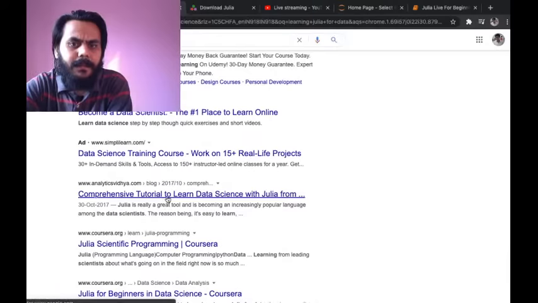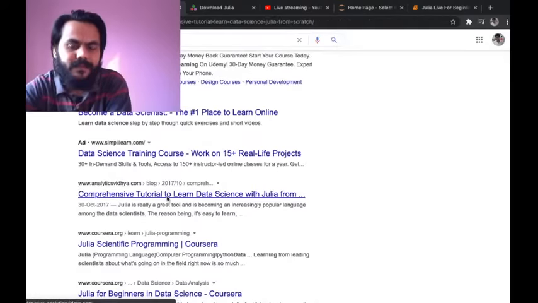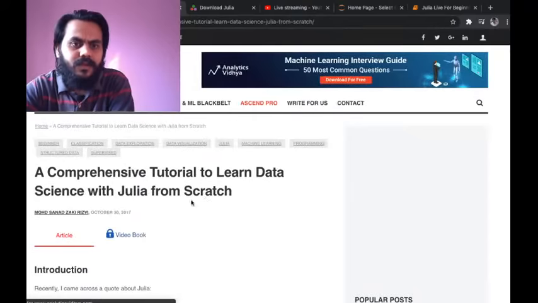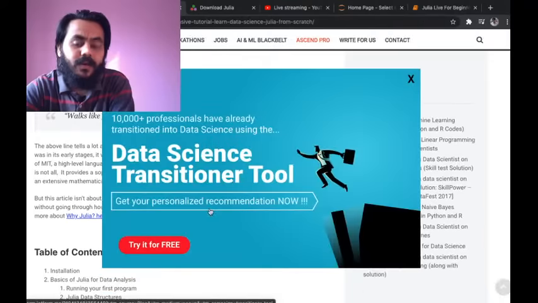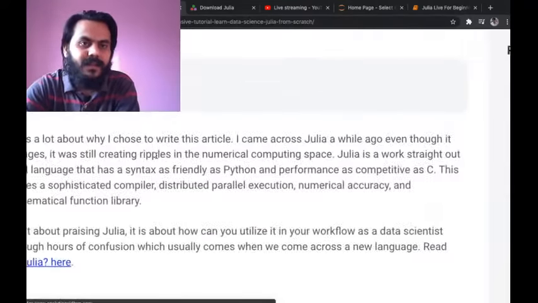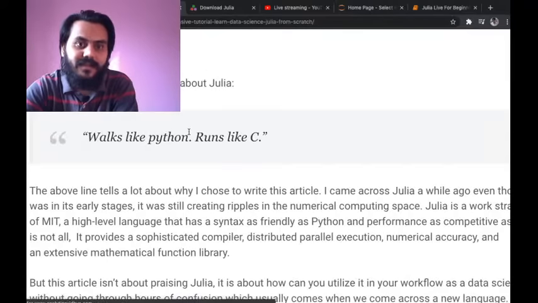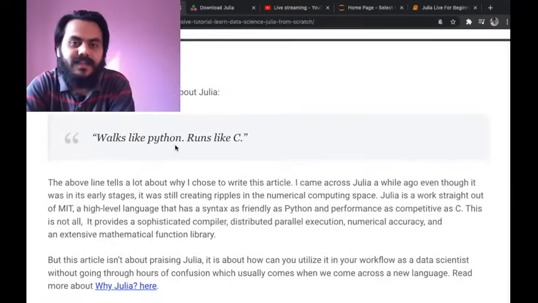Analytics Vidhya. Okay, let's open it up. Julia walks like Python, runs like C. Wow, this is a very good line. Great. Which goes to say that it's easy like Python and it's fast like C.